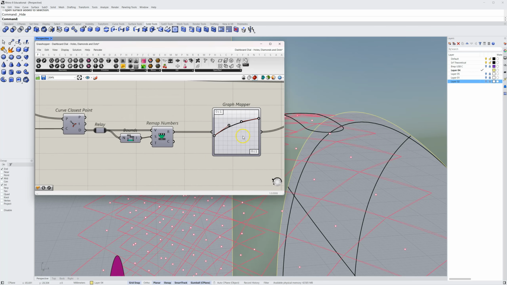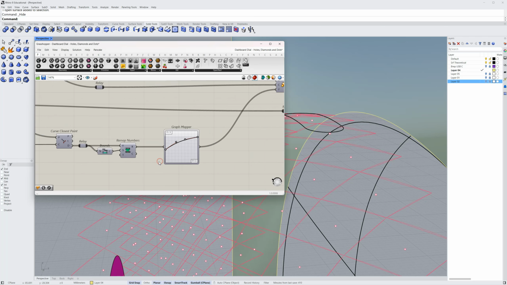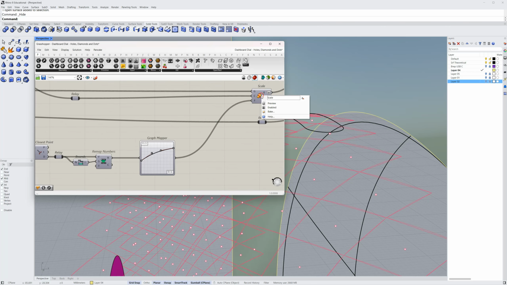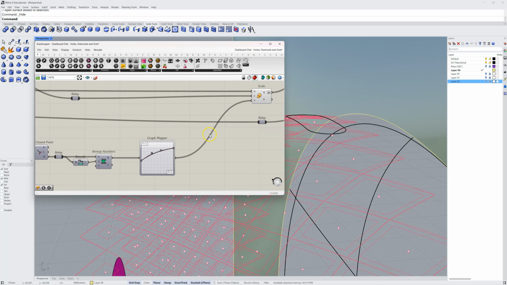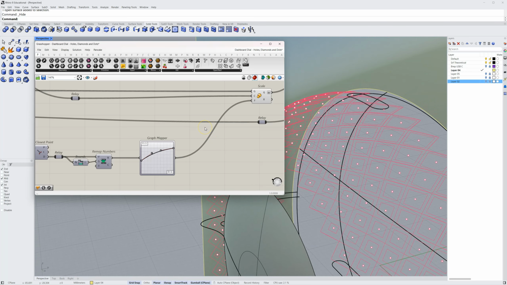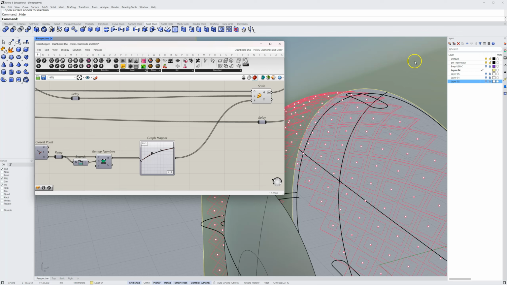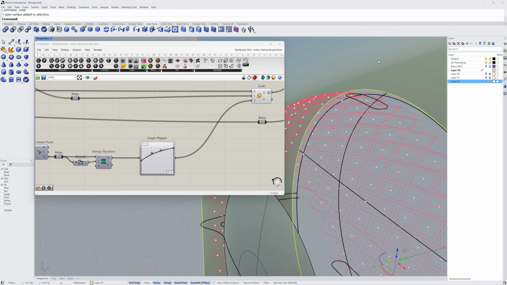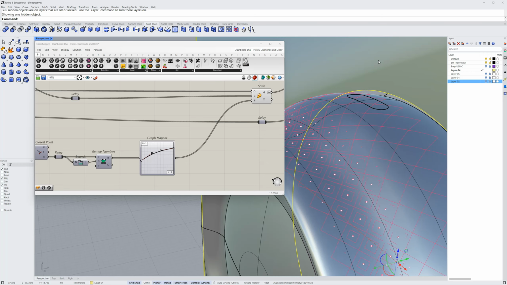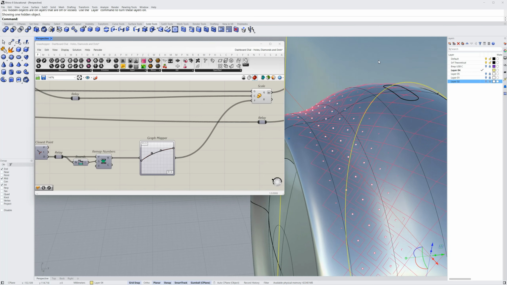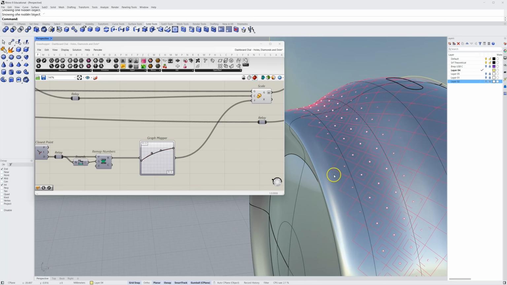And I've put a graph mapper in instead. And I've pulled the edge of the graph mapper up so that it starts at a higher value. If I pull that down to the bottom at 0, the scale, if I preview it, would give an error. It would be red because you can't have a zero sized geometry. I'm just going to show my original surface, and then you can see how everything is flowing onto that surface there.